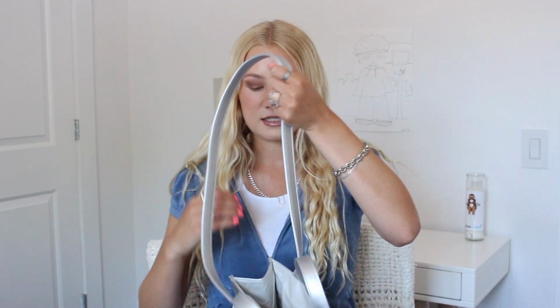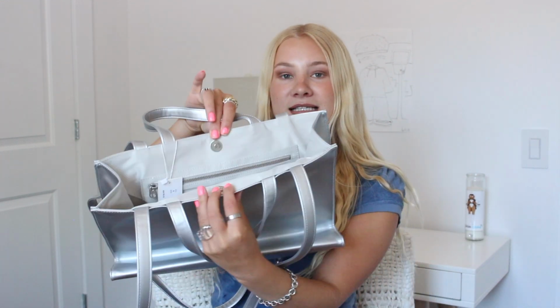So if you haven't seen the interior, it has a magnetic snap and then it has a zippered pocket, which I really like. Originally, I thought it was just going to be a completely open bag. I've never done an unboxing before. I'm all over the place because I'm also shook at this bag because I haven't seen it. The interior just matches. It's a gray color and it has the Telfar monogram embossed on the front. I love the simplicity.